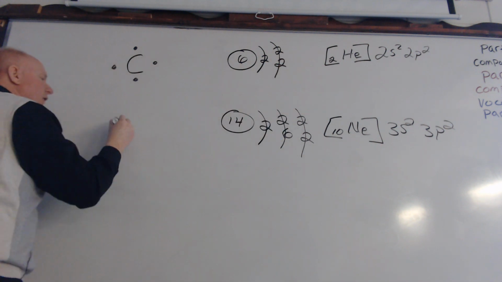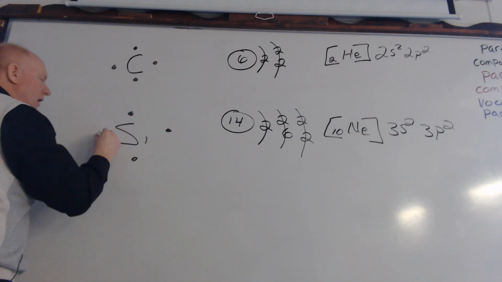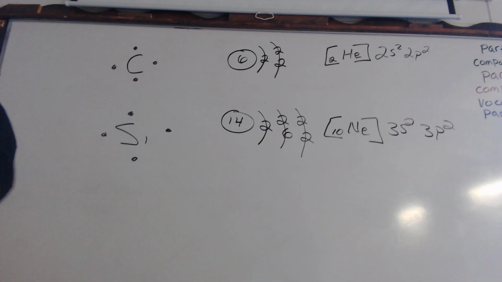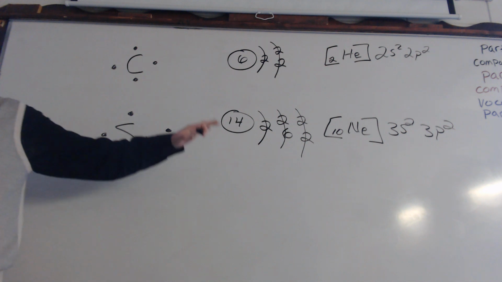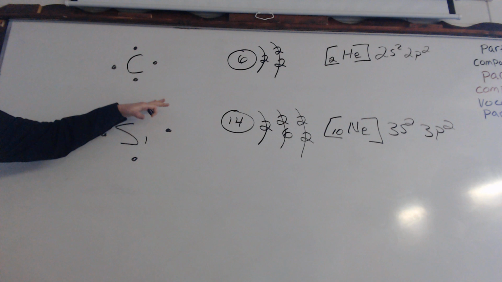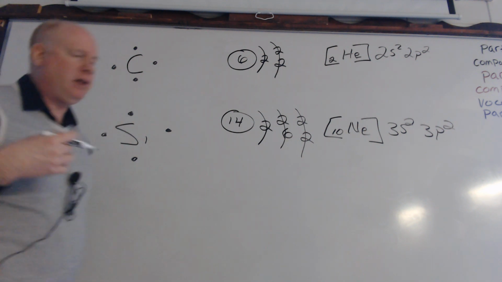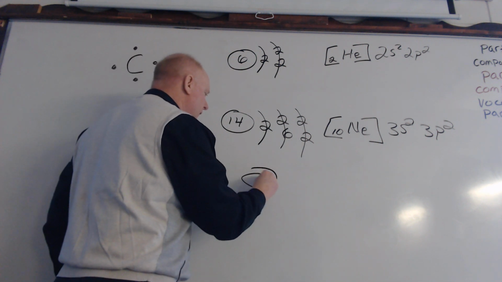You could say the same thing for silicone. It's got 4 valence electrons. It comes from those electrons in the outer energy level, whether it's S or P blocks. That makes sense. This bonds much, much easier than what silicone does. And that's very important when you start looking at large molecules called polymers. And how did they illustrate a polymer? They had these funny looking things. I don't know if I can draw it.